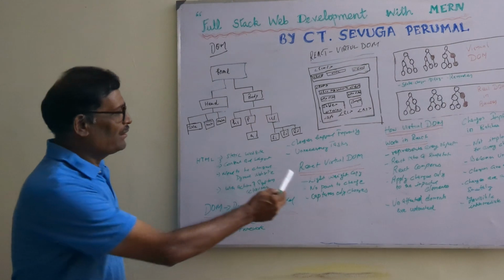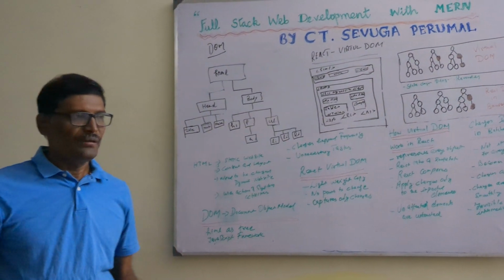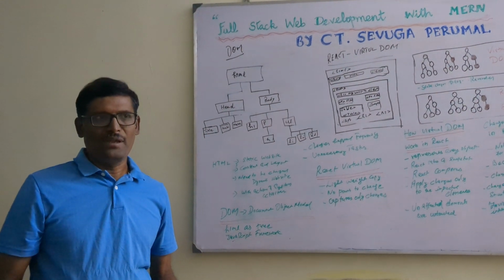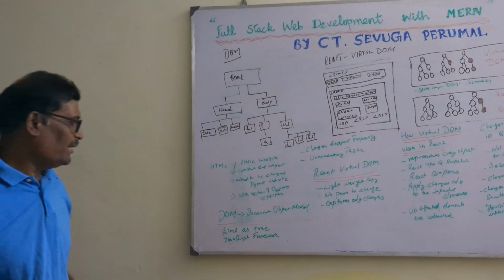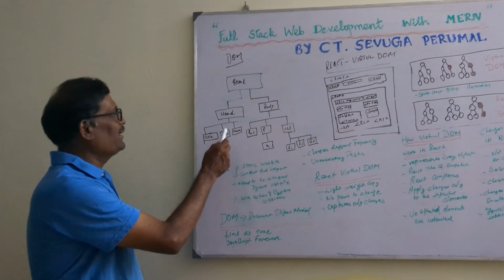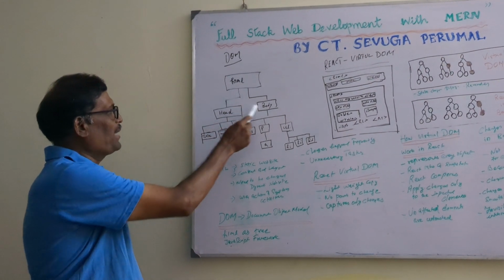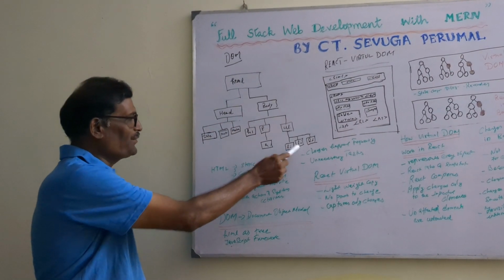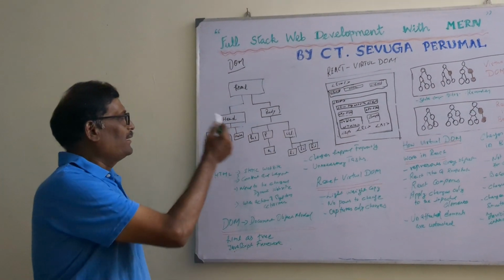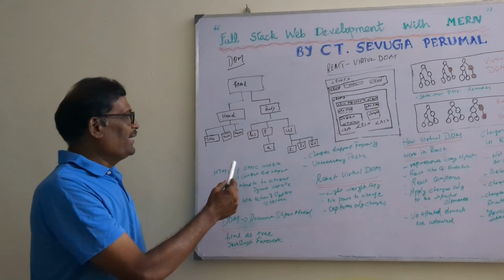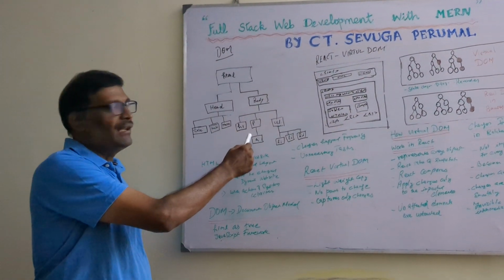DOM is the Document Object Model. It is used to implement any changes to the objects based on the events created by the user or external systems, and it treats HTML as a tree. That is, it contains a root node, branch nodes, sub-branch nodes, and leaves like this. If any event comes and any changes happen to any of the elements, that will be taken care of by the DOM.